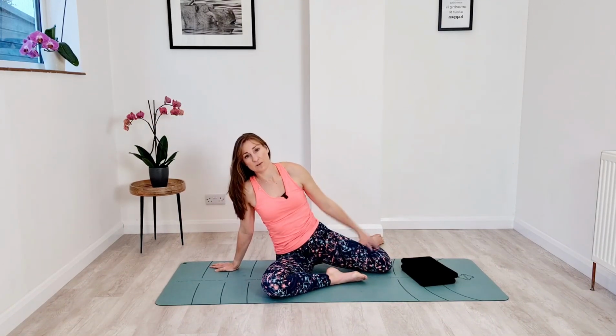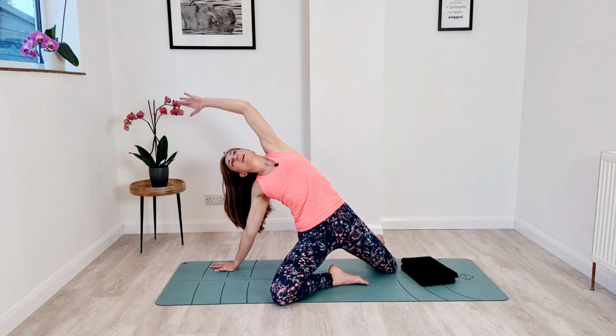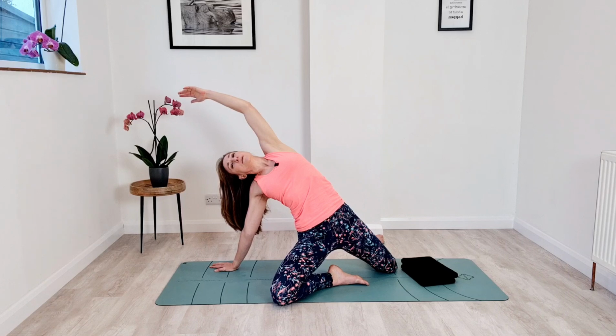Good, this one we're going to hold. Squeeze the bottom, push the hips forward. Remember, work by pushing the hips forward rather than arching the lower back. Nice big breaths. Reaching behind you with this top hand. So opening the shoulder as well. Last few breaths.